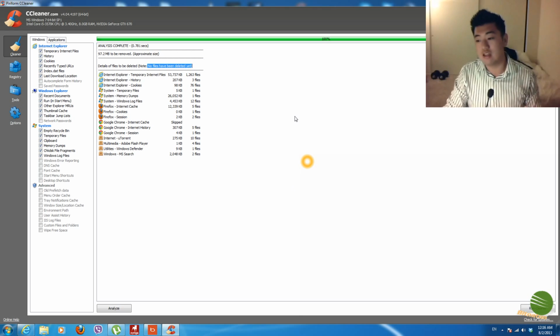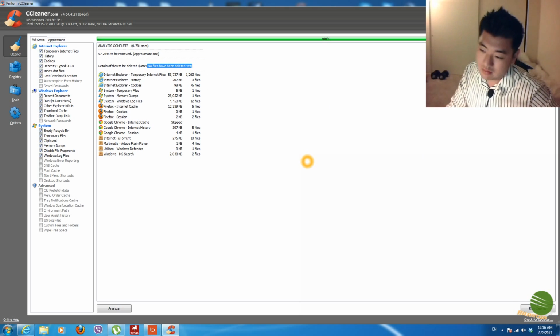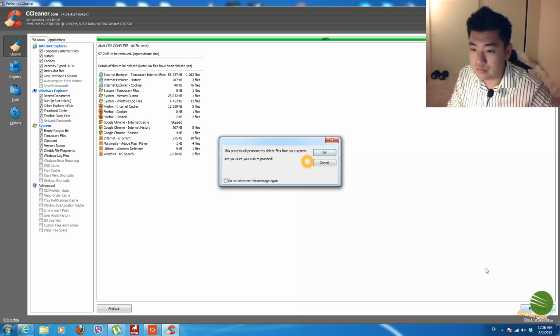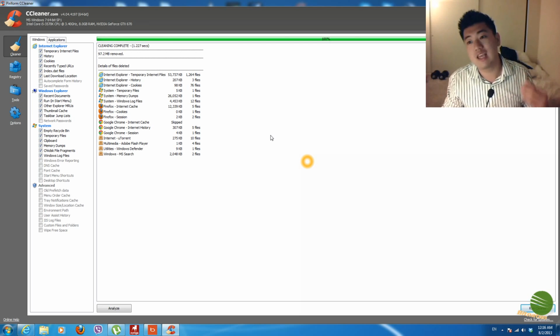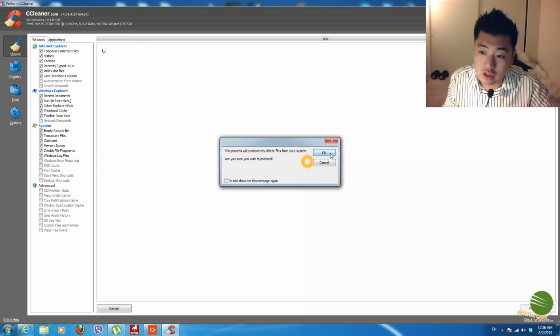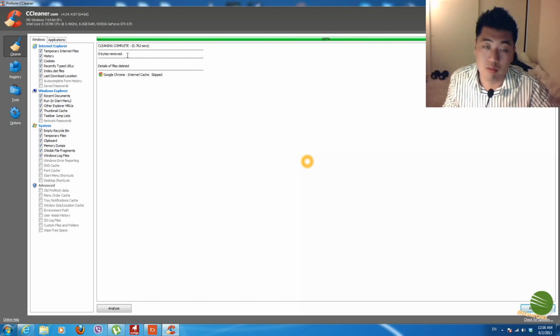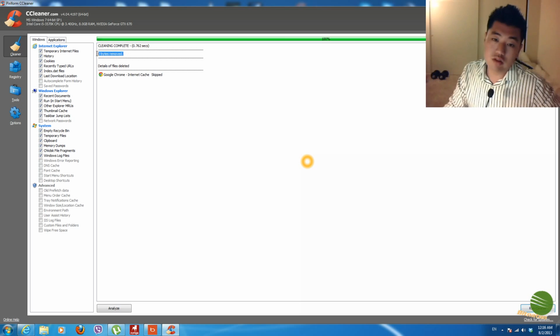So how do you delete it? It's easy. You just click on Run Cleaner and press OK. Okay, it's deleted, but you want to keep clicking on Run Cleaner until you see 0 bytes removed. So yeah, which is good.